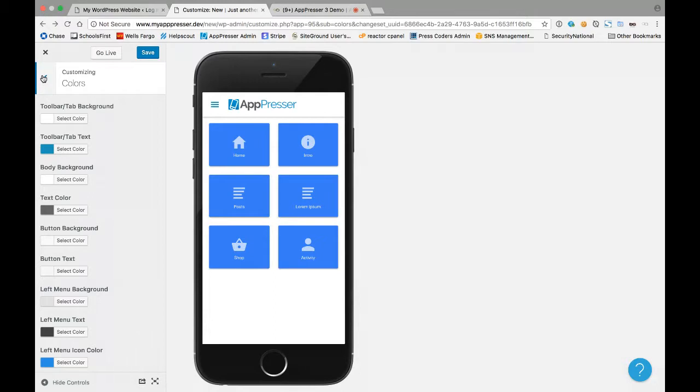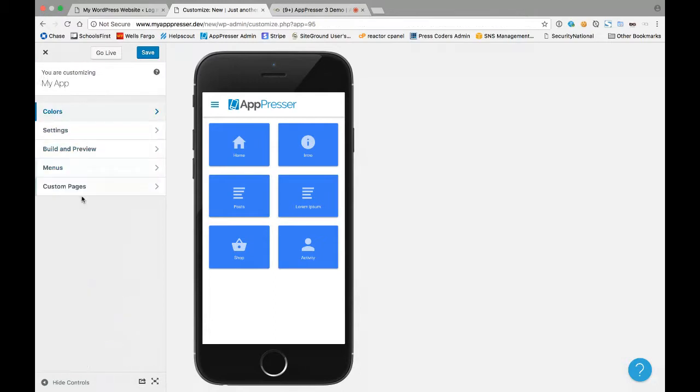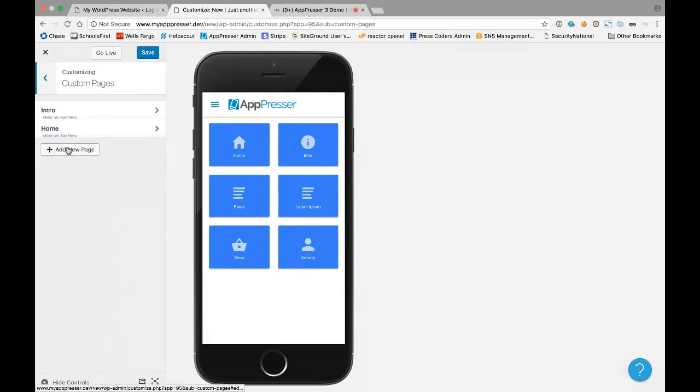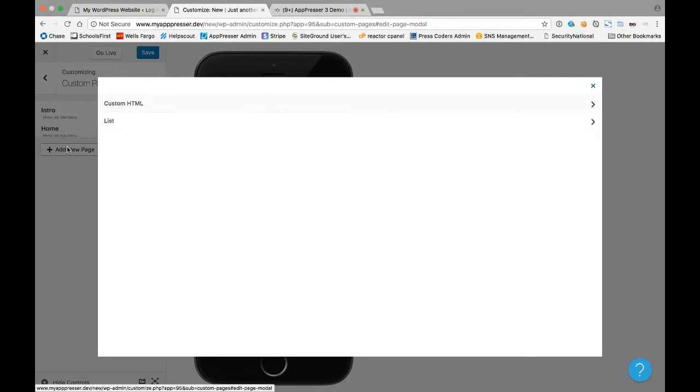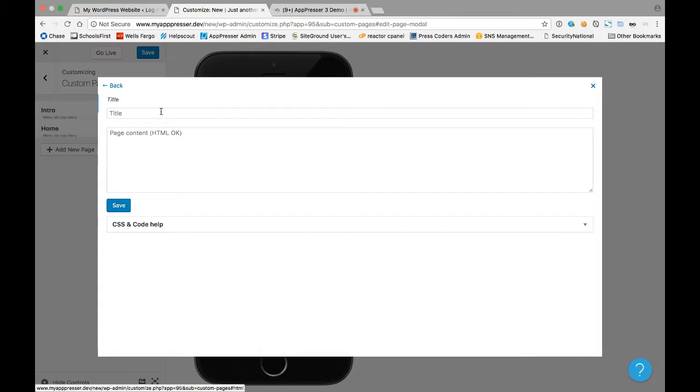Another really cool feature, let's get beyond customization. Now let's get into the custom pages. So if I click in my customizer and go to the custom pages, and click on add new page, you'll see a few options here. One of those is custom HTML. Now this is a great way to add pages that work 100% offline in your app, or pages that you want a really custom layout for, and you can basically just write your own HTML and use some Ionic tags in it. So let me just put custom page here.